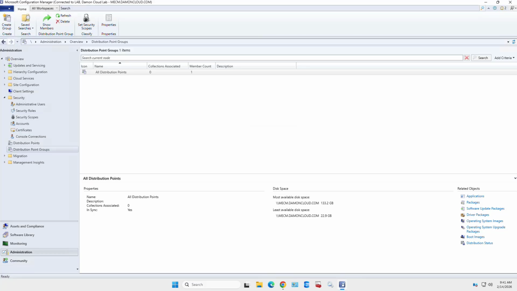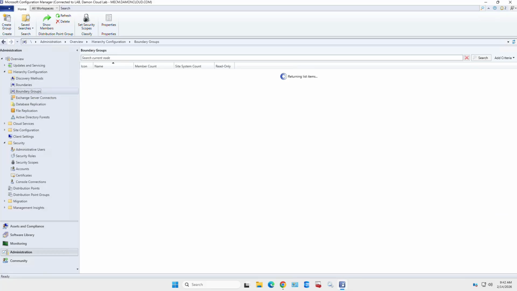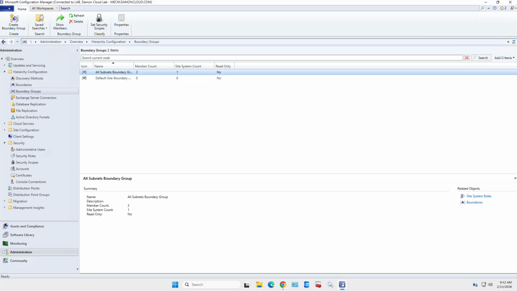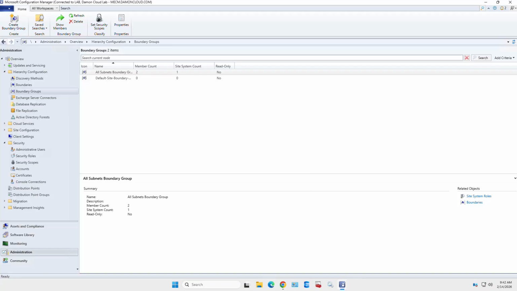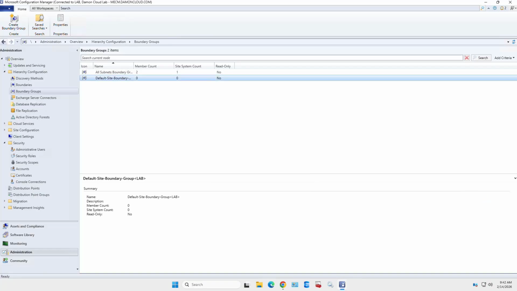And we'll do the same thing with boundaries. In our hierarchy configuration, boundary groups, I'm sorry. So I'll click on both of these one at a time. Oh, I can't do the default one.